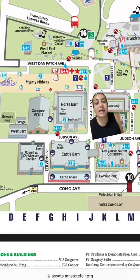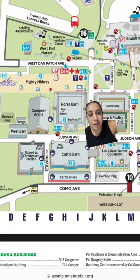Okay, now we're getting into the fair. So this street right here, it doesn't even have a name. It is right in front of all the arcade and bars, right here. So this is going to have all your staples. If you want French fries, you're going to find a French fry stand here. You're going to find a Pronto Pup, a corn dog, lemonade, root beer. I'm sure you can find some kind of cheese curds that, ew.